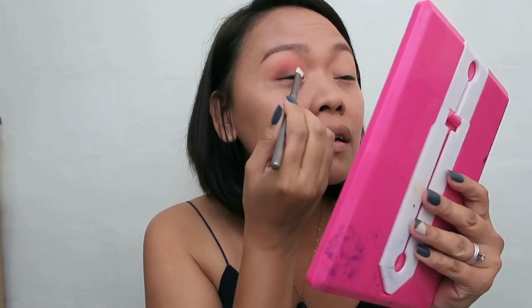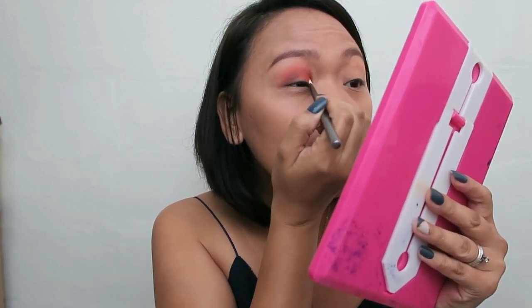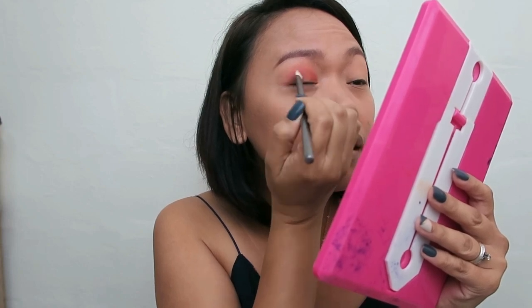And then, yung inner part, gamitin natin tong color, yung parang copper na shade, and babasain natin yung brush. Wait. So, I'm gonna use the E07 flat shader brush. I'm gonna make sure na talagang nakapack on siya sa brush. Let's see! I'm crossing my fingers. This works. Ooh, I like it.